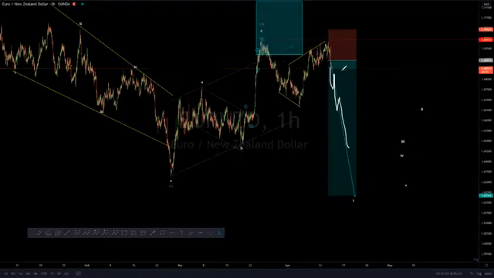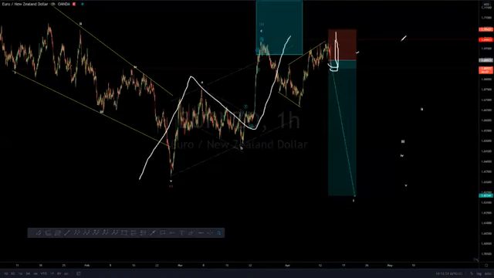Okay, so if you are still in this trade here, I would suggest that instead of having this stop loss around here, please bring the stop loss to this high here. So if this wave count is correct, we should not see Euro New Zealand come and trade here. If it does, then it will invalidate this whole wave count that we are seeing.